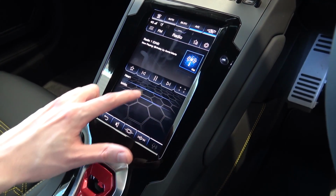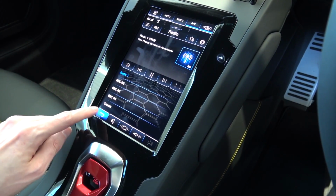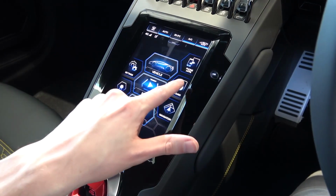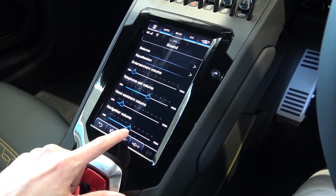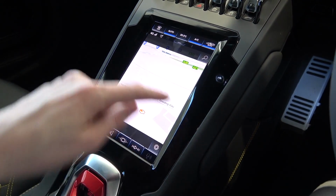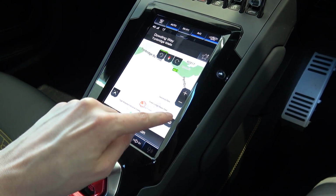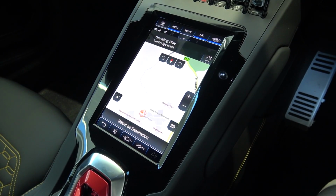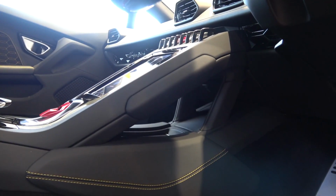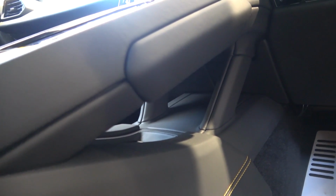Moving left, the first option is for general settings such as display, language, date and time. Below settings we come to the radio for the FM and full DAB digital radio with station list. To the right, the first option is phone apps, which can be used to access apps such as Waze and Spotify, facilitated by an external device. Under this, sound allows the user to adjust a media player balance and equalizer, and volume controls for individual functions. The final option is navigation. The screen can be manually moved around and zoomed in and out of, and there's even a 3D view function.